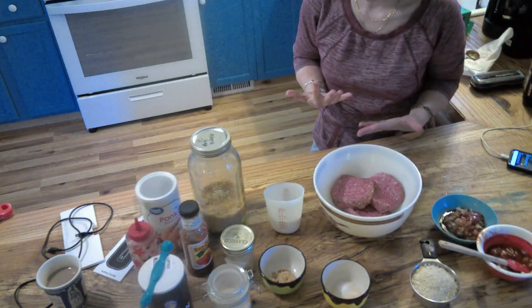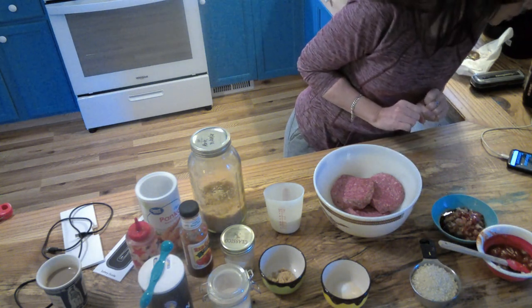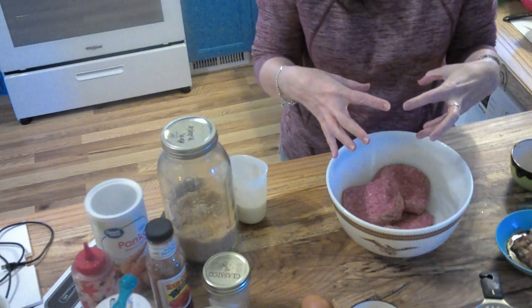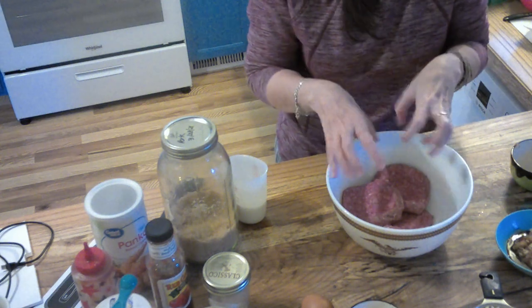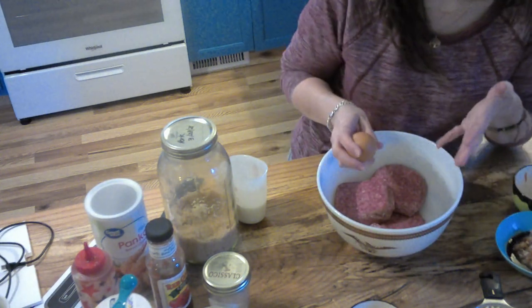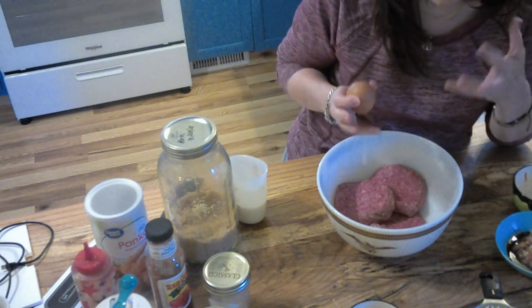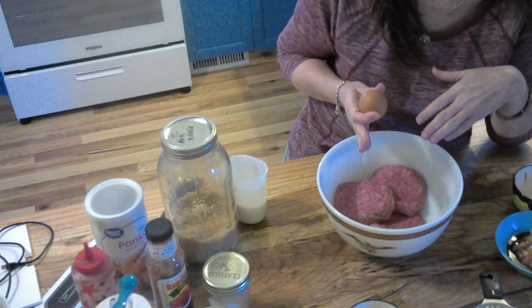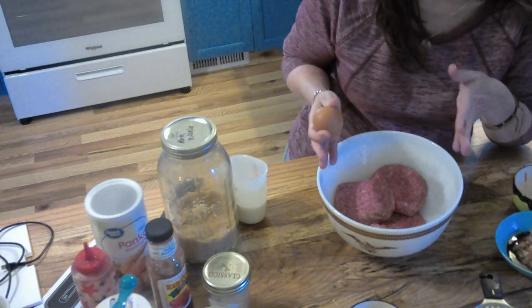Remember to read your instructions ahead of time. In this case, they want us to make our glaze first. The rest is basically straightforward — you put all your ingredients into your meat, use your hands, preferably washed first, take those rings off, and get in there real good. Mix it all up, then transfer into a loaf pan. If you're using the app and go to the instructions, it gives you videos that might go too fast, but you can pause it and the instructions still stay on the page.